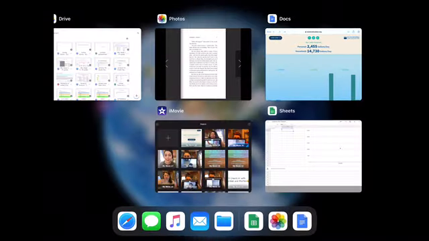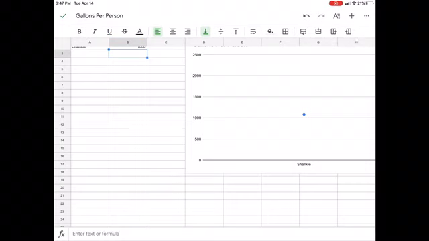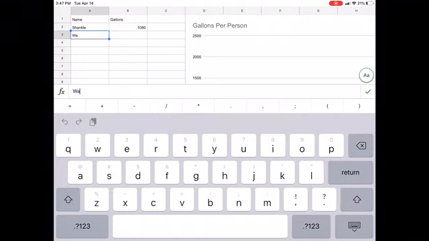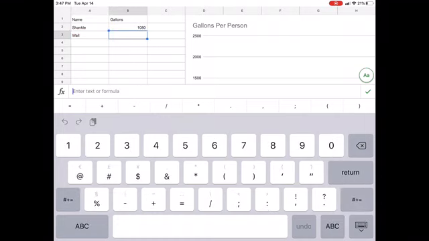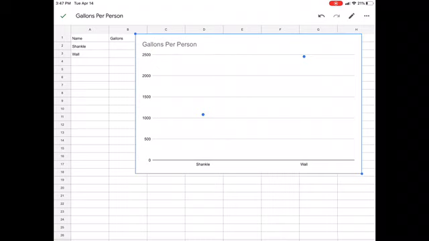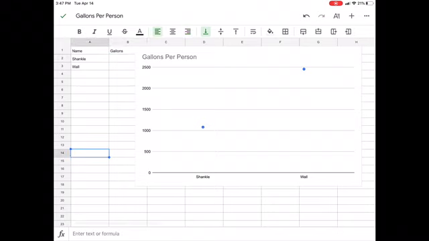So I'm going to take my personal number and go over to the graph, which will be on Google Classroom. I'm going to put my name under Miss Schenkel. She's already put in her water use. Mine was 2,455 gallons per day. And now she and I are in a graph together, and I can compare my water use to hers. You can see it almost looks like I'm double her water use. If we take a look at the numbers over here, we could prove that to be true. So I'm interested to see all of our numbers up against each other.